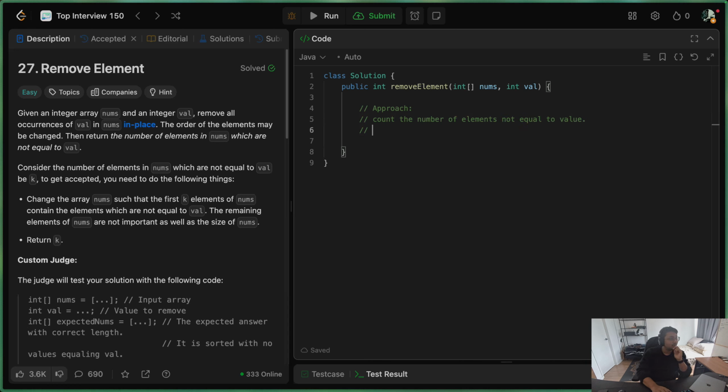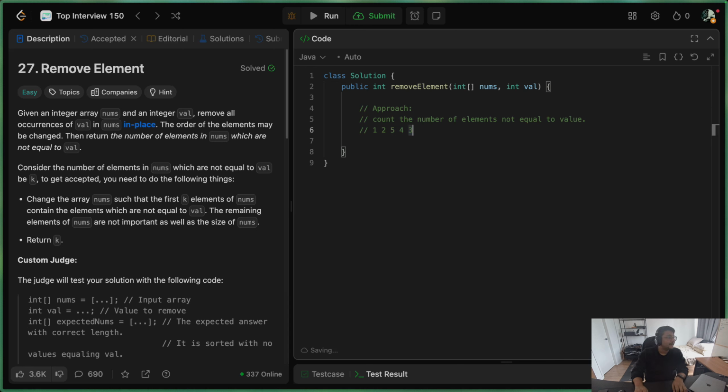That's the ask. Another ask is that we also have to remove all the occurrences of value in nums. In order to remove that, let's say we have the array 1, 2, 3, 4, 5. If we want to remove the occurrence 3, we can swap the element 3 with the last element of this array, so the array will look like this.